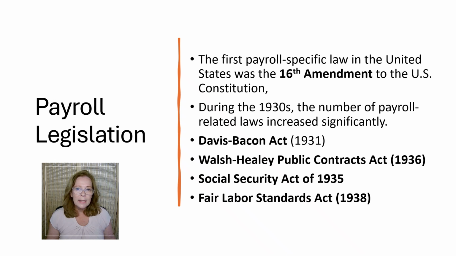It also mandates minimum wage, 1.5 times for overtime, and prohibits employment of individuals younger than 16 years. The Social Security Act of 1935 provides insurance for families of wage earners who could no longer work. The Medicare Act created medical insurance for the elderly, also known as the Federal Income Contributions Act, FICA. Currently separated into two pieces, one, Old Age Survivors and Disability Insurance, or OASDI, and two, Medicare.